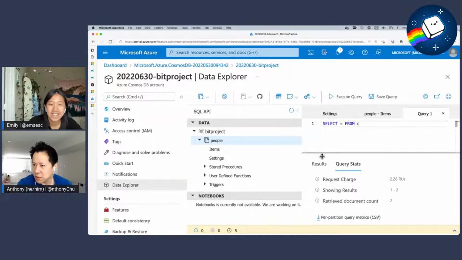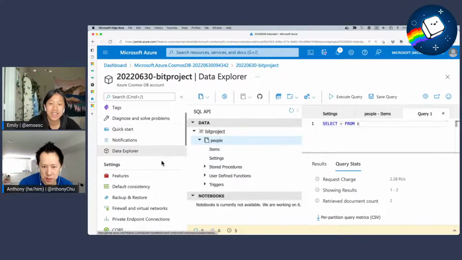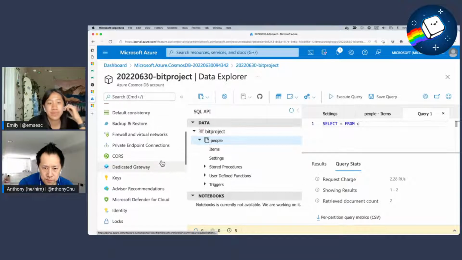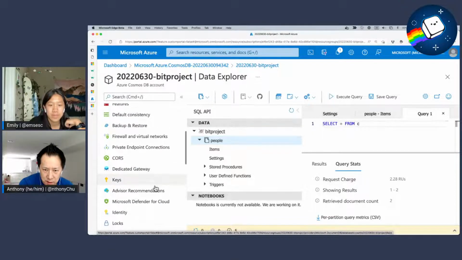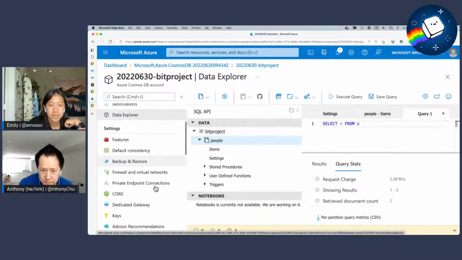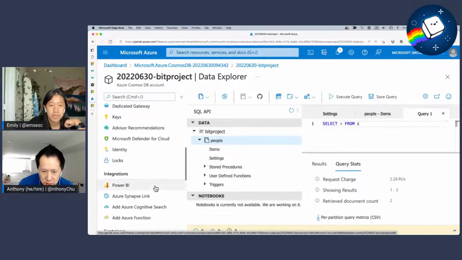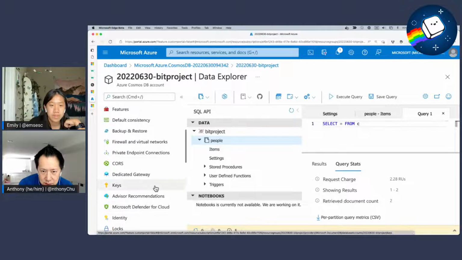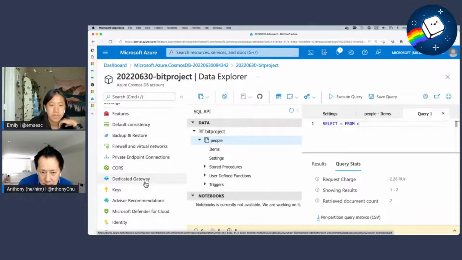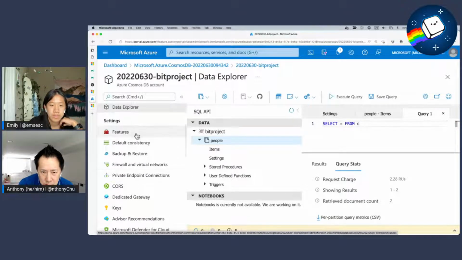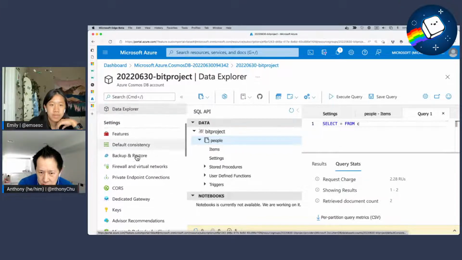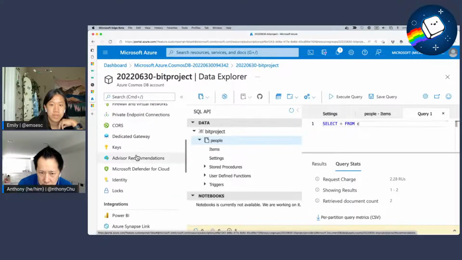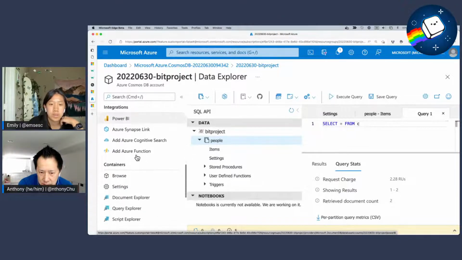So I'll just quickly point out another thing. We inserted a couple items in there already, which is great because we're going to need those later. I'll point out maybe just one more thing. We talked about regions before. Am I not seeing this? I thought there was a way to... I wonder if it's because it's a serverless account and I can't spread them across regions. So is it the global?